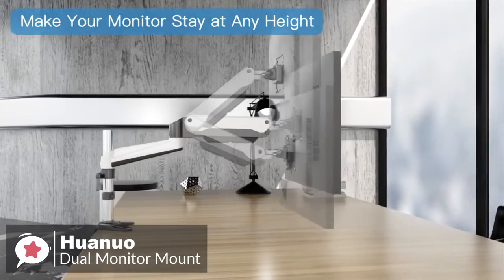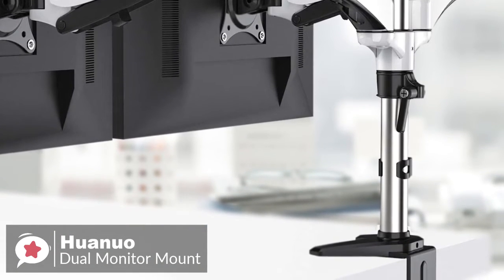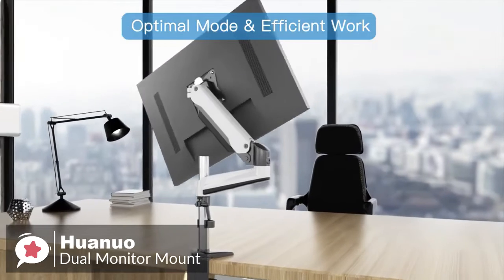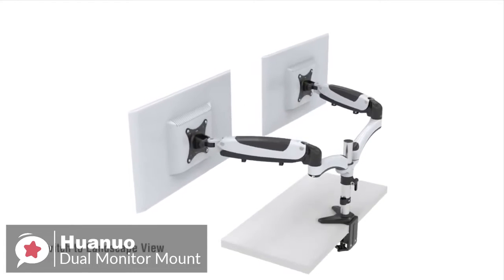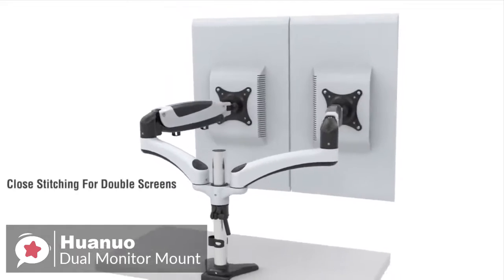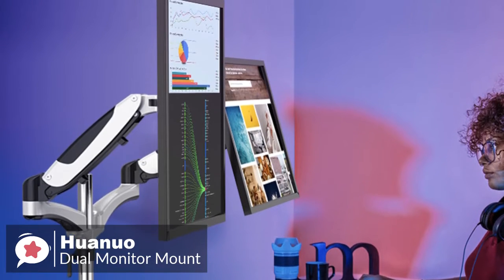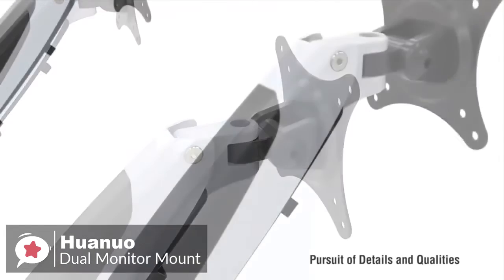On to performance, the monitor stand is fully adjustable thanks to its gas-spring construction. This articulating dual-arm stand can be easily adjusted with a swivel of 180 degrees, a tilt from minus 90 to plus 85 degrees, and a rotation of 360 degrees. You can adjust your monitors to different heights or angles, and portrait or landscape position as needed. It is ideally suited for monitors from 15 to 27 inches, supports brands like HP, LG, and Dell, and holds up to 17.6 pounds. It is very stable and easily lifts your monitor to the desired height. To conclude, this is a premium monitor stand from Wanuo, bringing your monitors to eye level while keeping neck and muscle aches at bay. With a great gas-spring system for smooth adjustments and two mounting options, we think you won't regret choosing this.